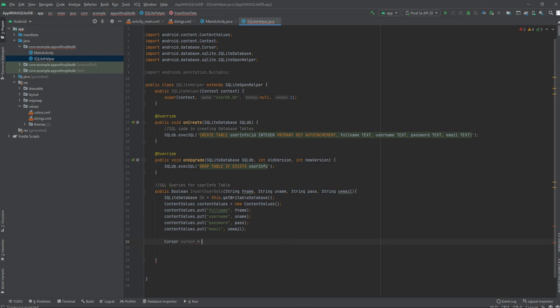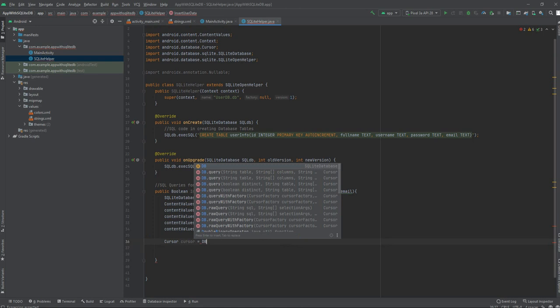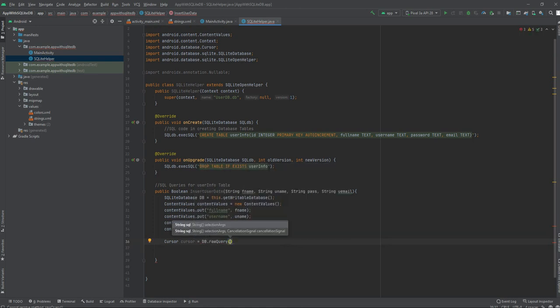So we will be using this one because we are going to query if the user info that we inserted exists or not. So we'll have to create a query here, select, so that we have no duplicate entry of user info.